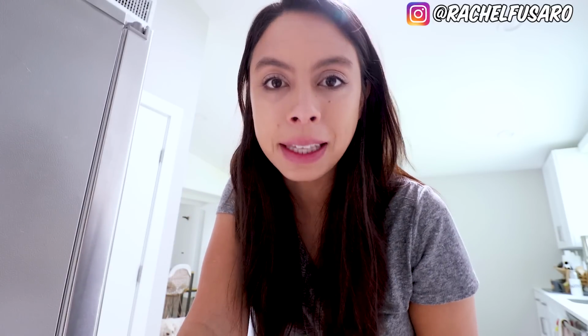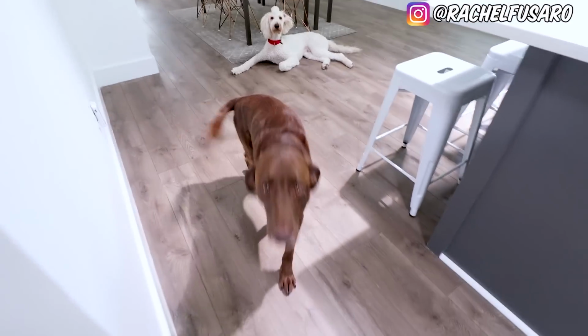Much better, much better. So I am gonna go ahead and open up this quail. I'm gonna show you guys what it looks like, how it comes packaged. It's pretty damn cool. And this will be the first time that my cat Haven has ever tried anything like this. So I'm gonna let her try first, whatever she doesn't eat, cause she's a very picky kitty. I don't expect that she's gonna go ham on it, but I think she'll enjoy it. Then I'm going to give the remainders to these two sweet gentlemen.